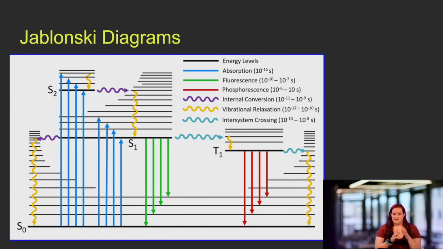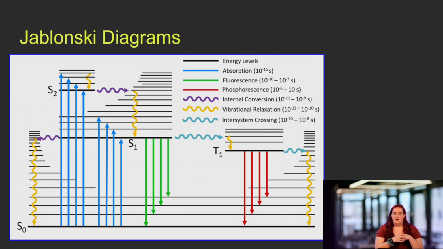In intersystem crossing, they're going to travel from that first excited singlet state to something called the triplet state, which, as we mentioned earlier, has the two electrons pointed in the same spin direction. It's a little less stable. And then they'll undergo vibrational relaxation one more time to get down to that ground vibrational state of the electronic level. And at this point, they can either go from that triplet state all the way back down to ground state through phosphorescence, or they can undergo another intersystem crossing, then vibrational relaxation all the way down to ground state.